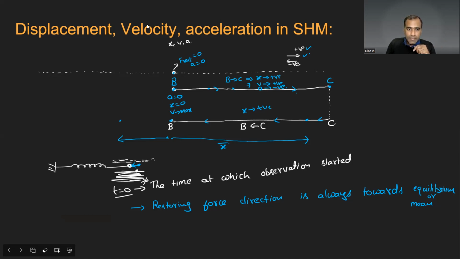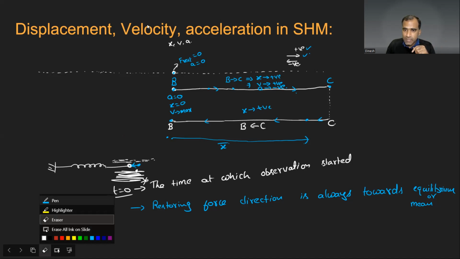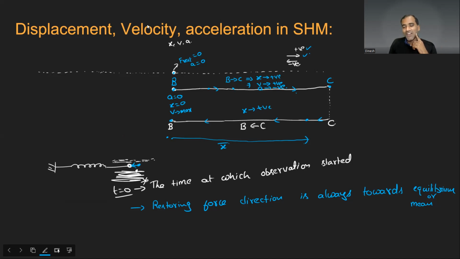Sir, you told the direction is from C to B, so then we have to consider the initial point as C, no, sir? Why? See, it's not about that. Our analysis is from C to B now. The particle has not started from C. The particle has started here, gone back, gone here, come back, gone here. It keeps on going like this.